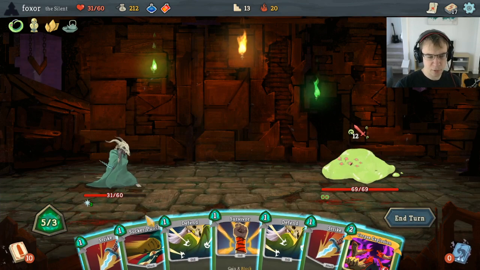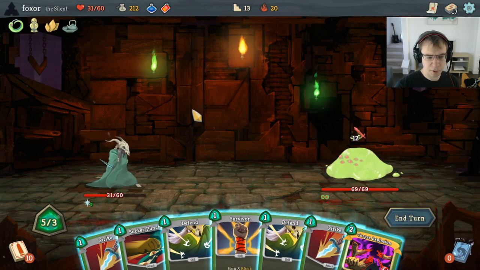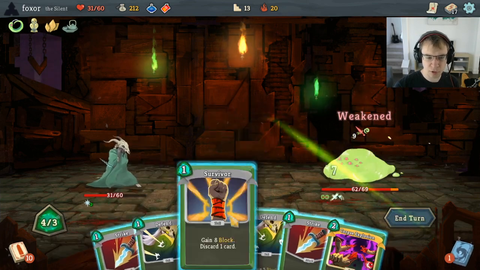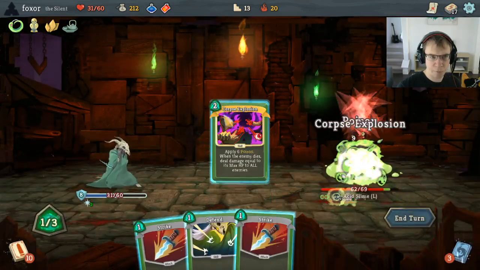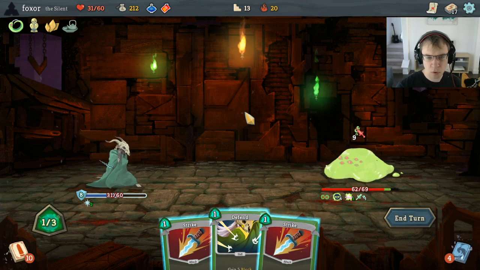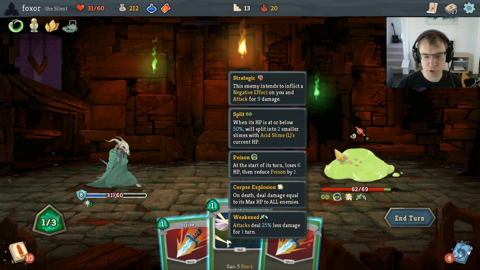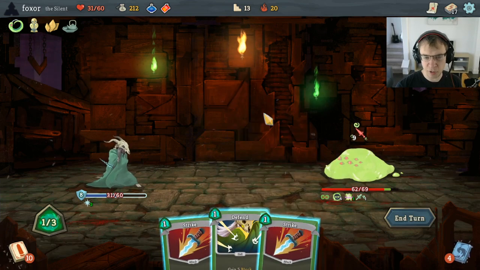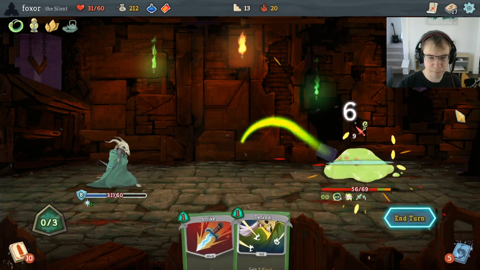Alright, tempted to do Sucker Punch, Survivor. Oh, we have Ancient Tea Set, so we get to play a bunch of cards. Okay, so Sucker Punch and Survivor are happening. And then probably Corpse Explosion. We could do some math to see if Strike is appropriate given the Poison Tick situation, but I think that he has enough health that we probably want to strike him.